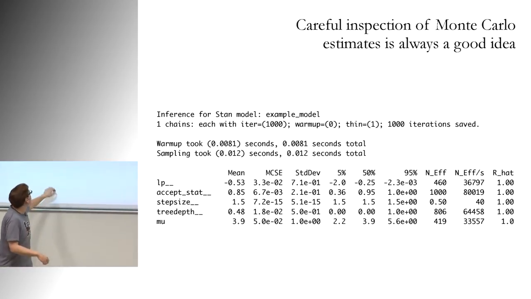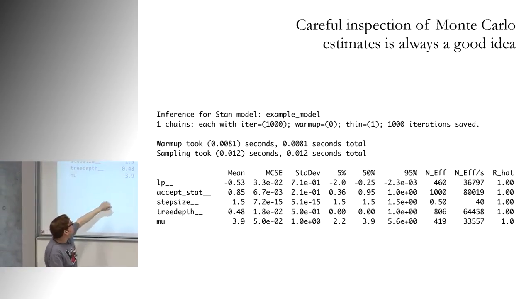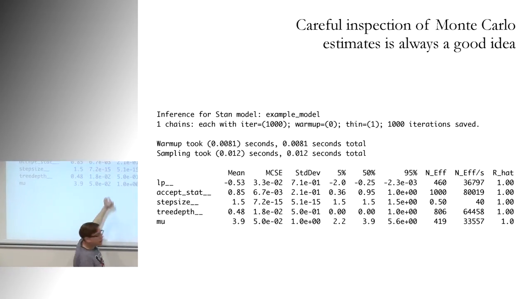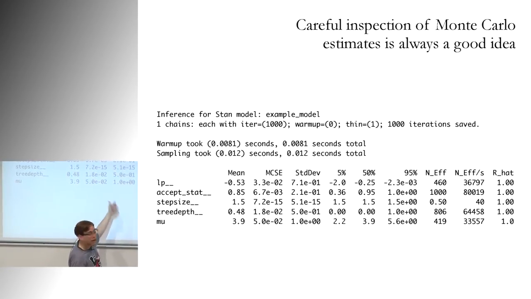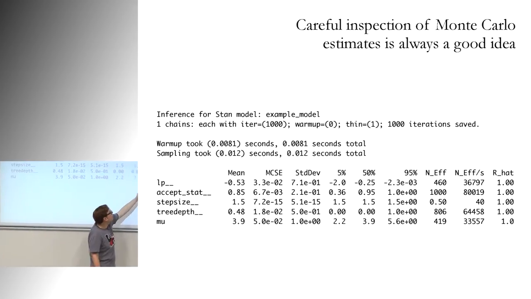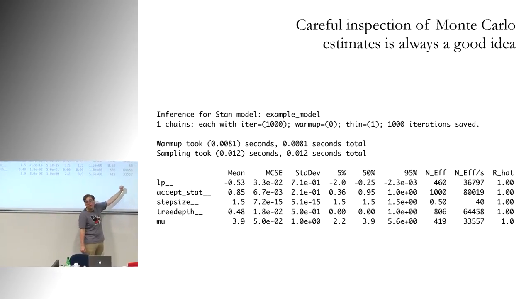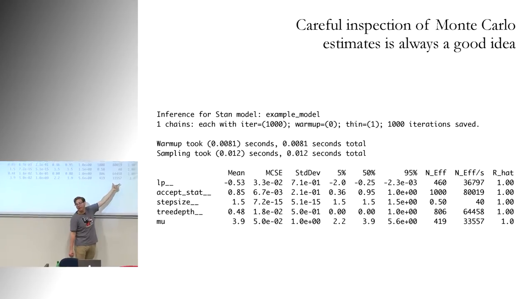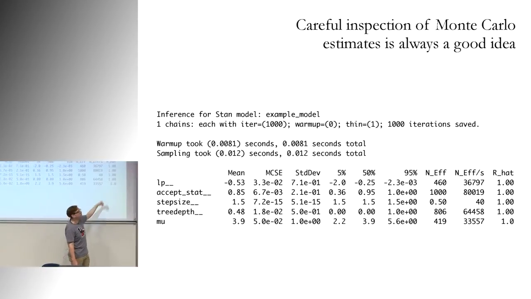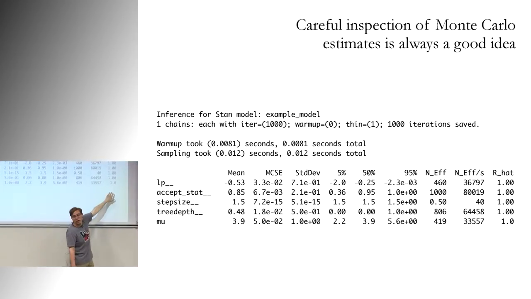Okay, so just to summarize again, say we're looking at something like mu, we get the mean, we get an estimate of the Monte Carlo standard error, so we have an actual idea whether this is a meaningful estimate. We get all of our quantiles, and the number of effective samples per time. This is important if you want to compare algorithms. Time by itself is meaningless. This is the only thing that is actually relevant in comparison. And then we look at things like R hat for convergence.